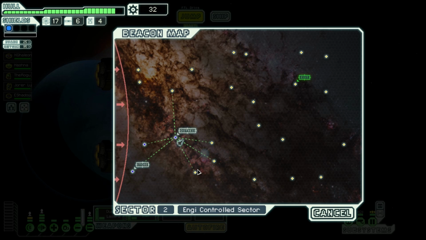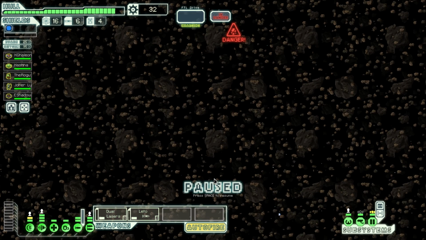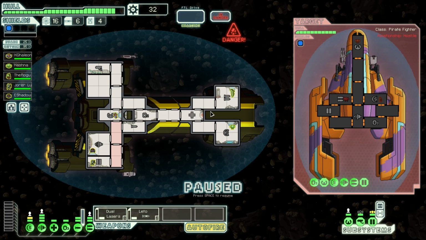Can we go that way, and then we can kind of circle... Yeah, we can't go that way, so we'd have to go back that way, so... Eh. Oh, good grief. Okay, this is a little bit more of a challenge, I think. It's got 3 crew. Okay.